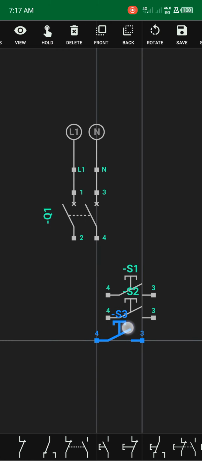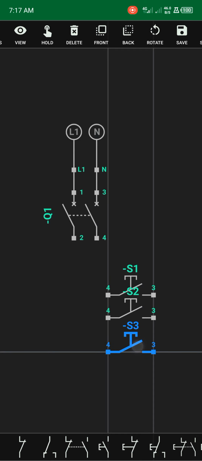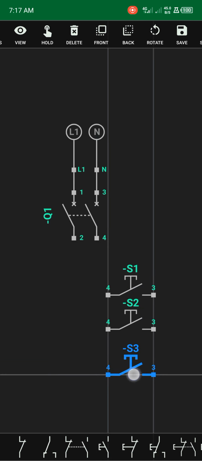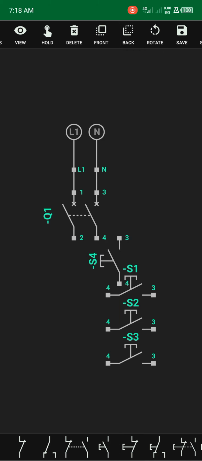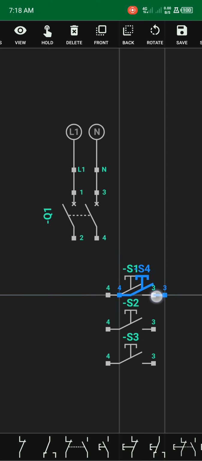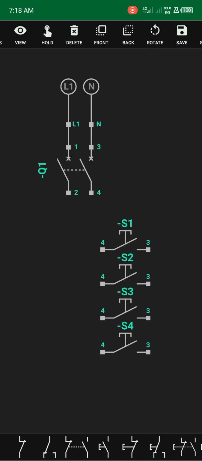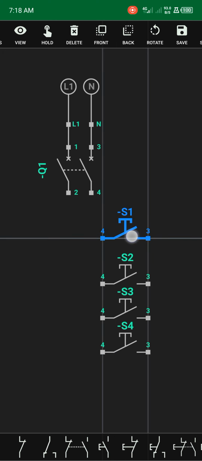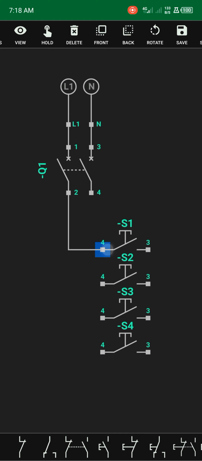So let us say you want to control the bulb in 4 positions. So I arrange them in parallel. So that is it. I link all of them.